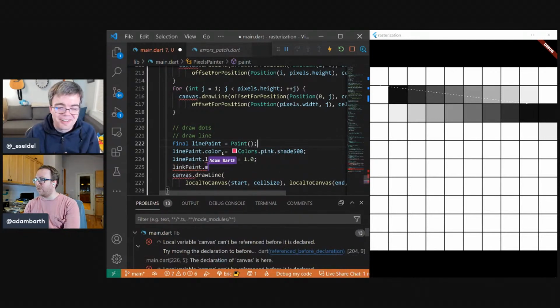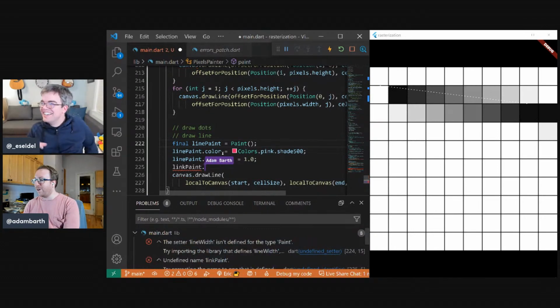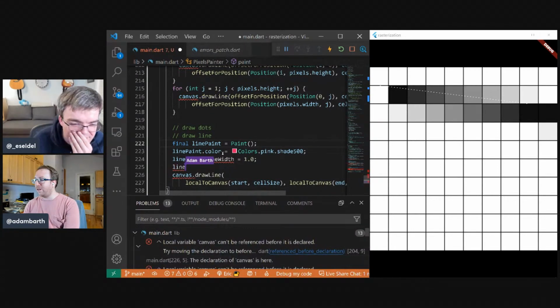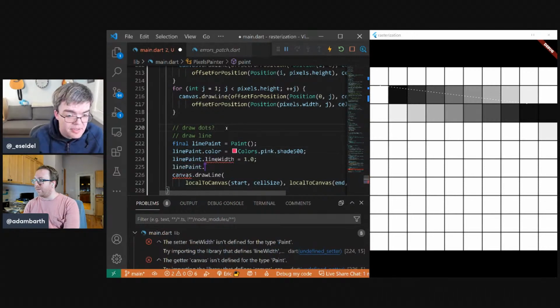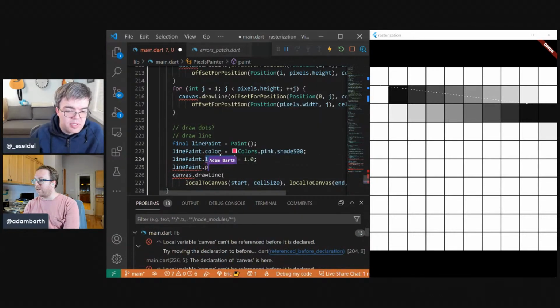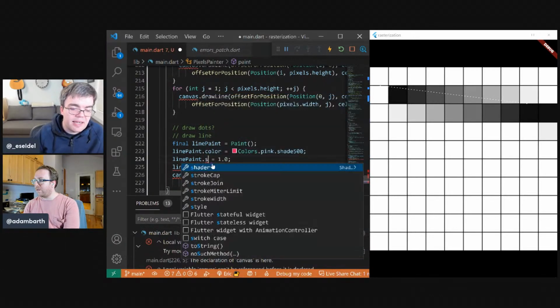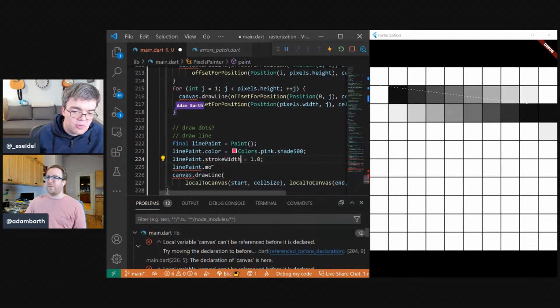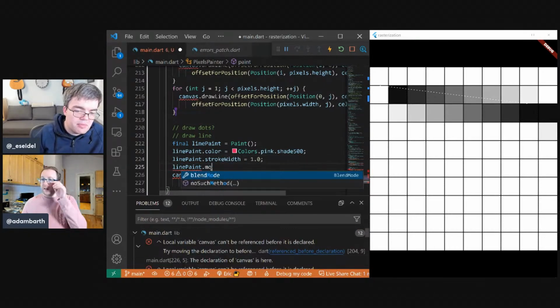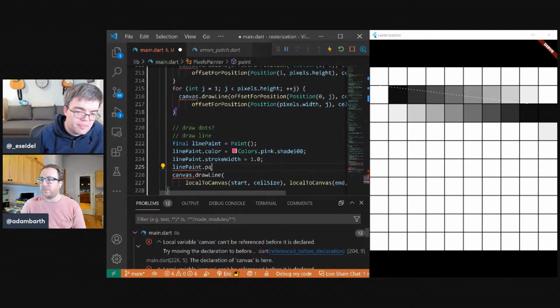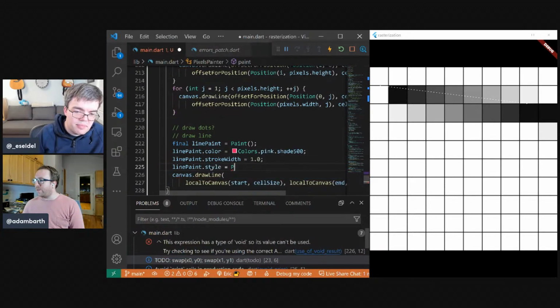Was it mode? Well, we promised a circle, but we're going to get a line. I think line is pretty neat. I don't have autocomplete, so you have to tell me what the paint mode is. This is probably stroke width. Why don't you do this? Let's see what the autocomplete says. Stroke width. So what are we doing with 0.5? There's the 0.5 also, right?